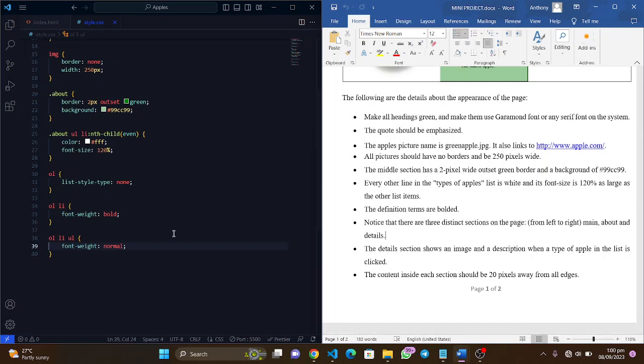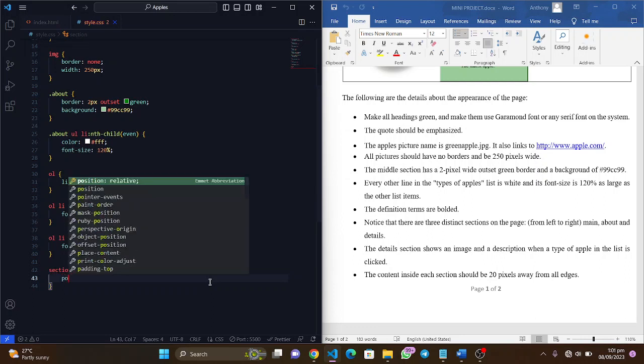So now let's target all the sections. Let's come to this place and target the section. The section is saying they have 20 pixels away from the edges. The content inside, so when you're saying the content inside being away from the edges, that means you are going to use padding. Padding gives it a space inside and margin gives space outside. So you can put these concepts in your mind. Padding is for spacing inside and margin is for spacing outside. Because they are saying we should give space inside the content, we are going to use padding instead of margin.